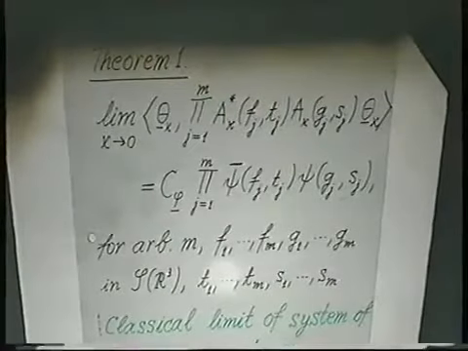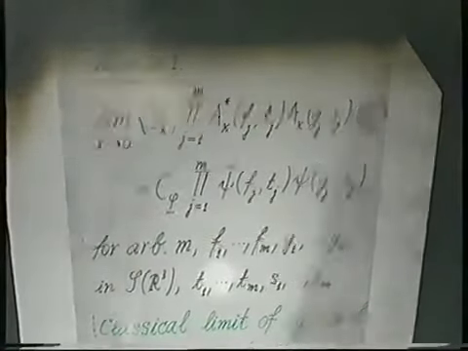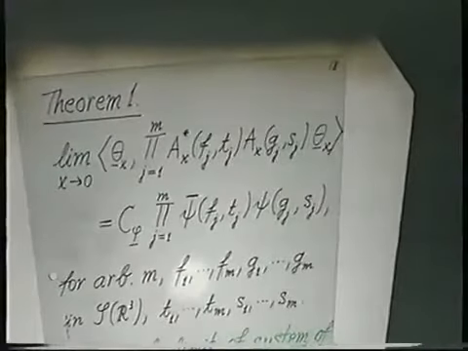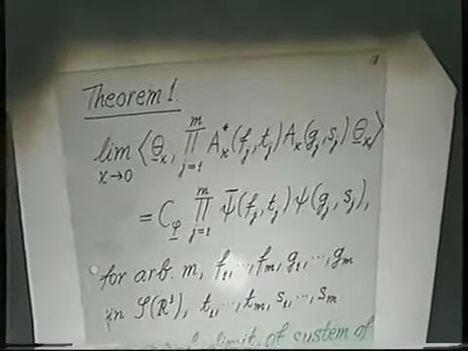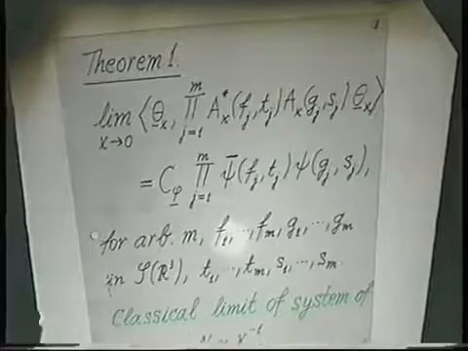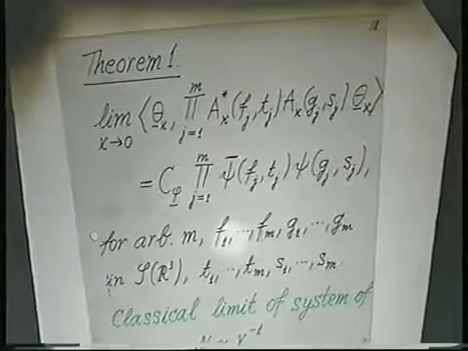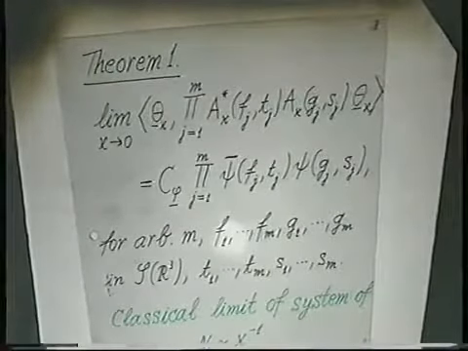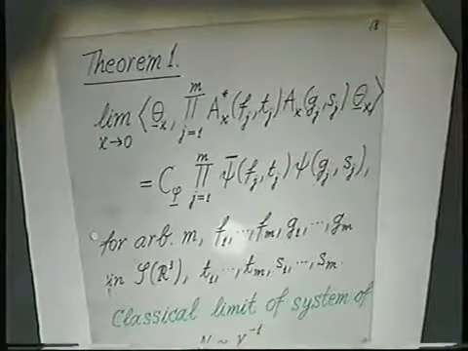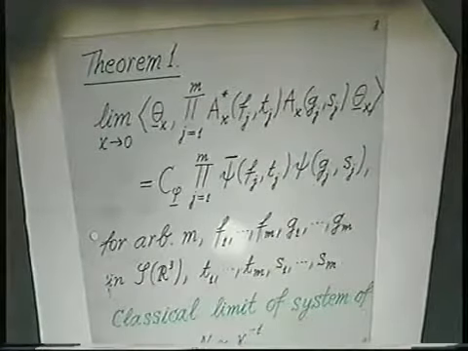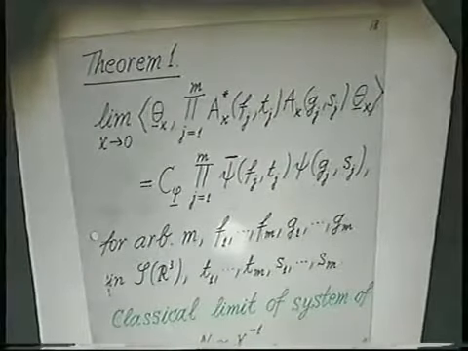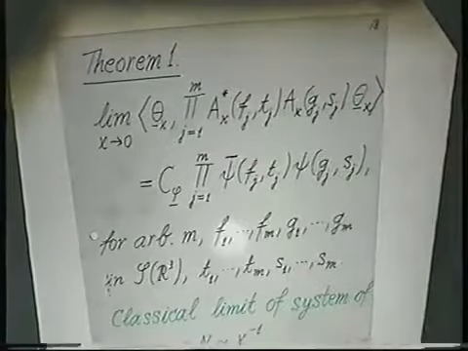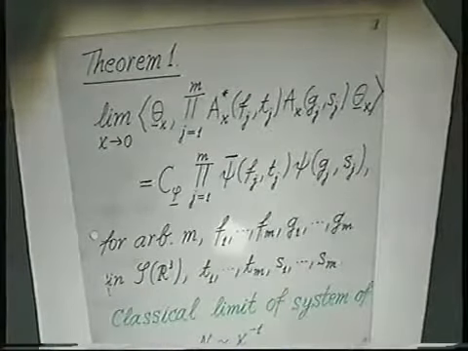Let's take, so here are these rescaled annihilation and creation operators. Let's take a product of n creation and m annihilation operators rescaled by kappa, and let's calculate their expectation values in the state theta kappa. And then let's ask what happens when kappa tends to 0, meaning that the interactions will become weaker and weaker, and the number of bosons will increase like kappa inverse.